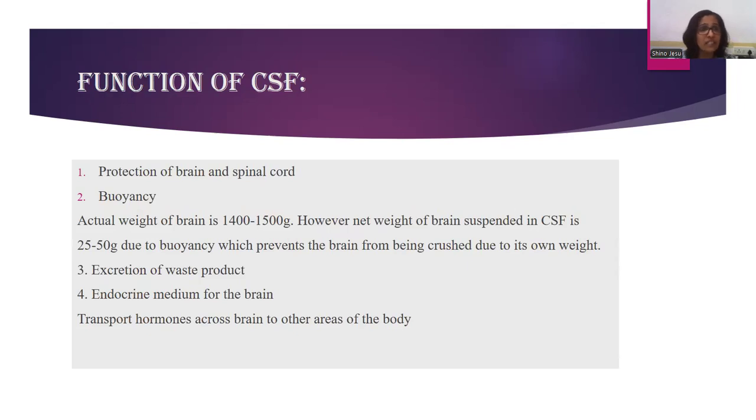And the functions of CSF normally are protection of the brain and spinal cord. It gives buoyancy and excretion of waste products, then it is an endocrine medium for the brain, and transport, meaning that endocrine medium means it transports hormones across the brain to other areas of the body.